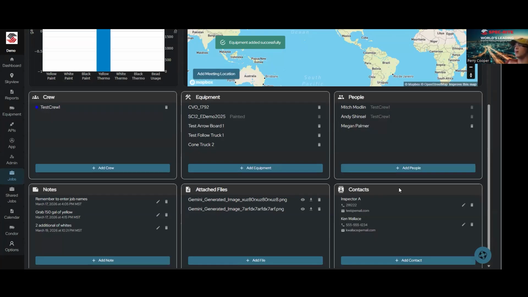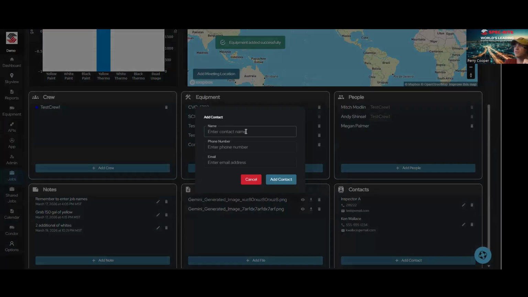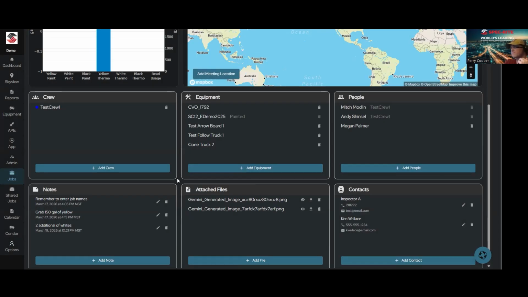And we can also house contacts. So if you wanted to add contacts that maybe aren't necessarily internal and they're external to the crew, to the company, whatever it may be, like inspectors for the state that are going to be coming by to stop and see how y'all are doing on the job. Maybe you're a subcontractor and you want to include the information for the project manager of the prime contractor. You can also enter that here like we have for Ken Wallace. Again, you can edit and update and delete these at any time that you need to. If you want to add a contact, all we need is that first name, phone number, and email address, and you'll just add them into the job.